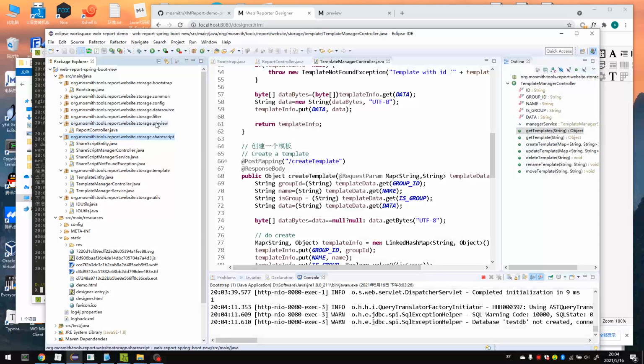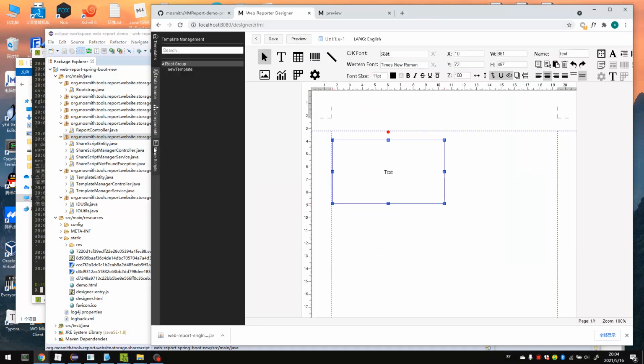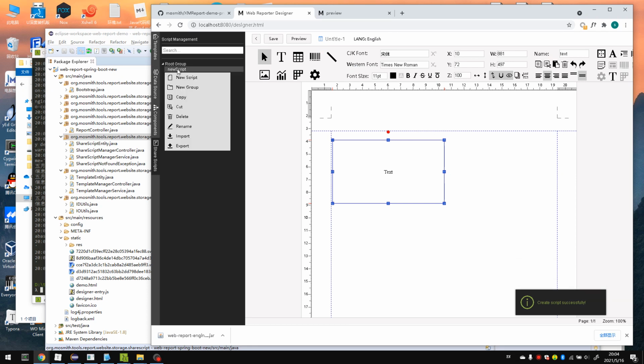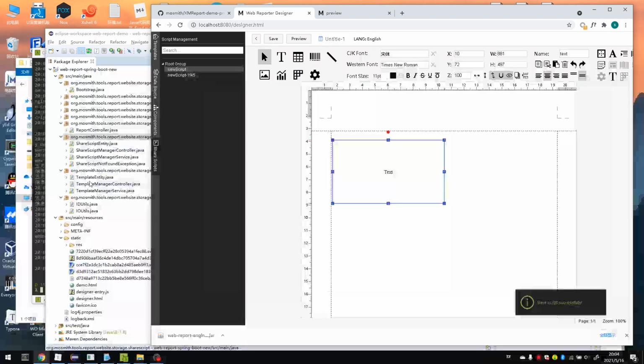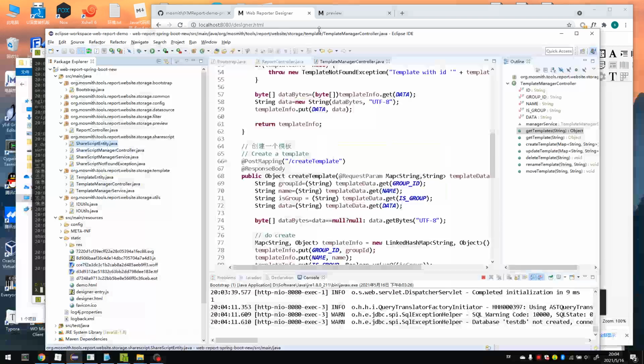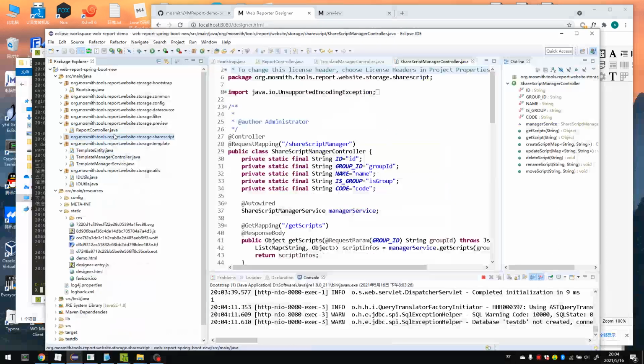You can remove this feature if you don't need it. And here you can create a share snippet and edit it, and save. You can see it accesses this controller.